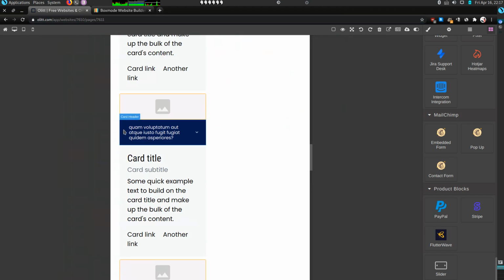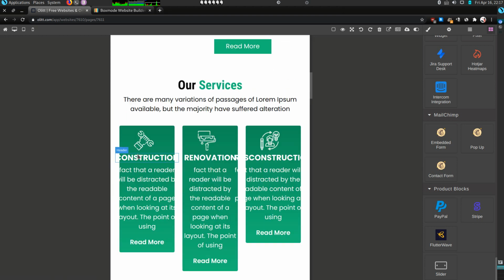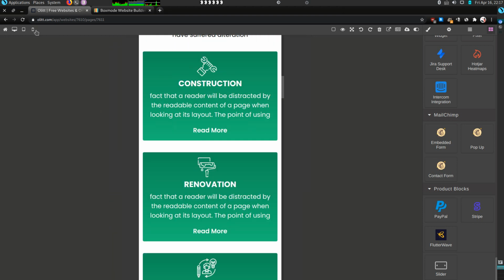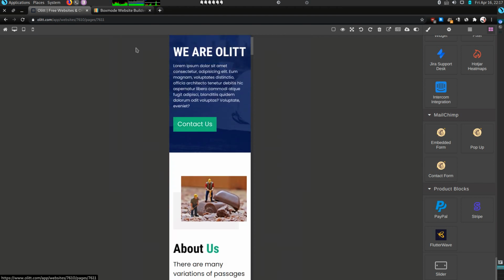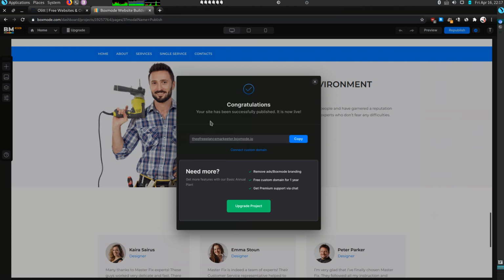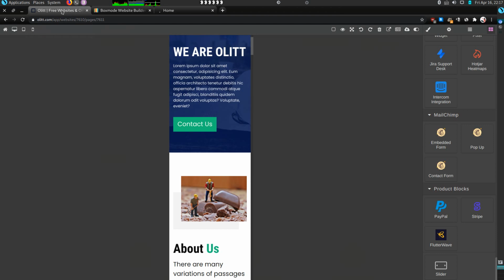I think both sites are nice. This is how it looks like. That is the phone view. I think this is nice. They both look amazing. So we can decide to visit. At least for Boxmode, they allow you to name the domain.